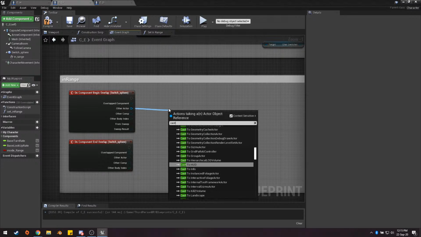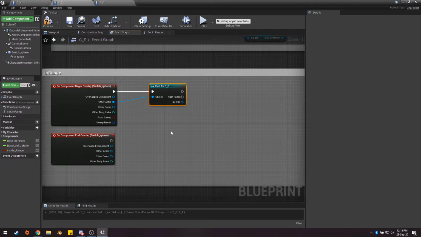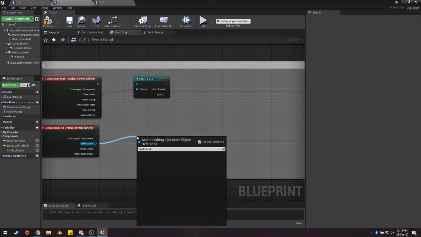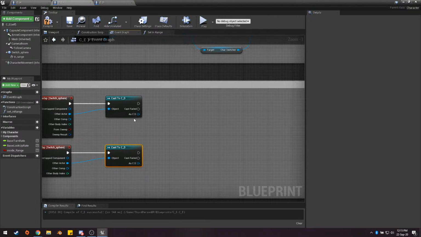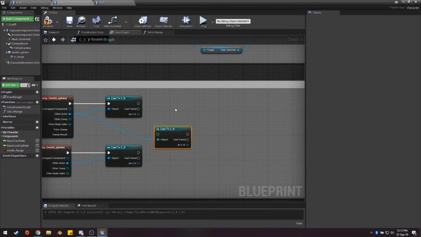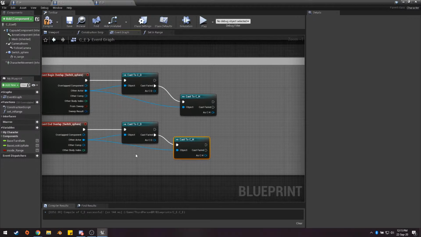We're going to cast it to CD. Cast to CD, if it failed then we are going to cast it to C_H, control C, control V. If the cast fails, then we are going to do that.